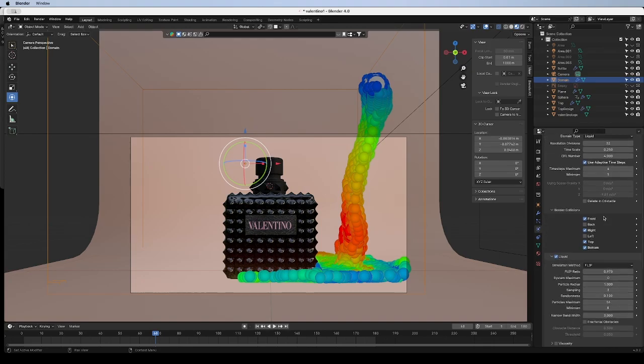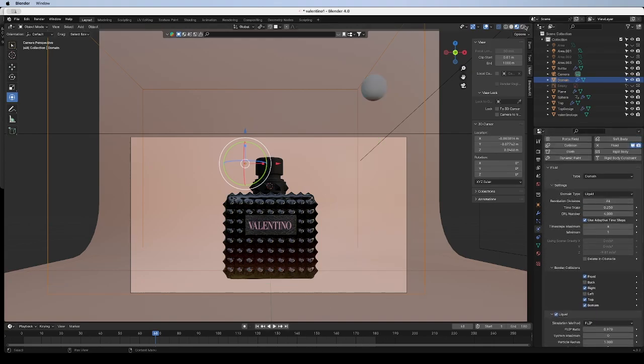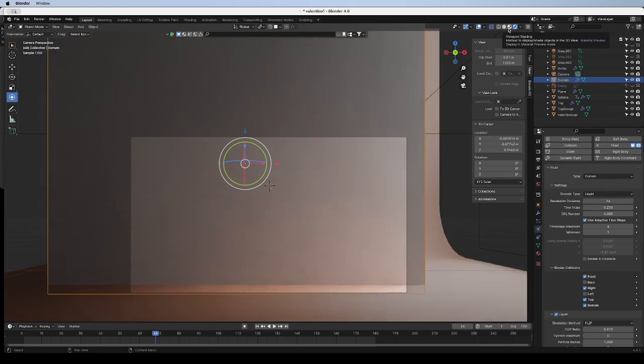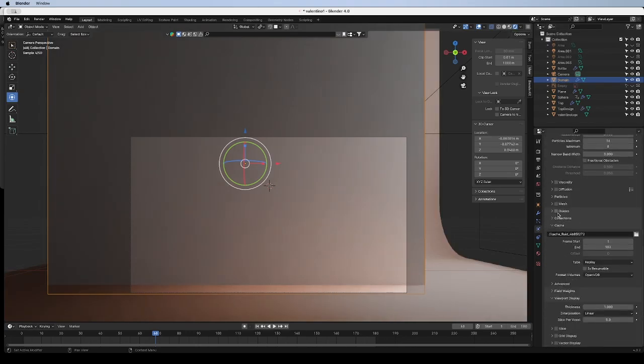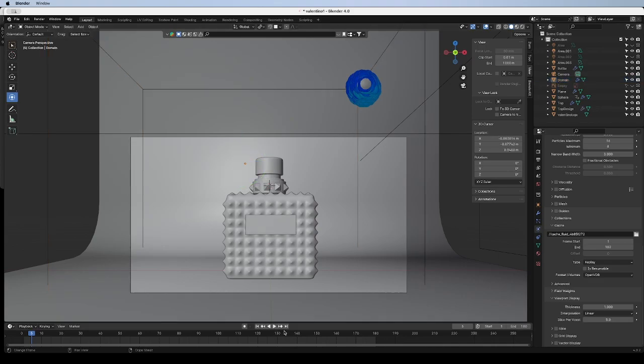Baking. I always forget how important it is to bake. I do know that you have to change the type setting to modular, and you want to click the is resumable checkbox right underneath the cache where you pick your time frame in your domain settings. That is something I had to remind myself, and I had to restart the render a couple of times actually because I hadn't pre-baked it.